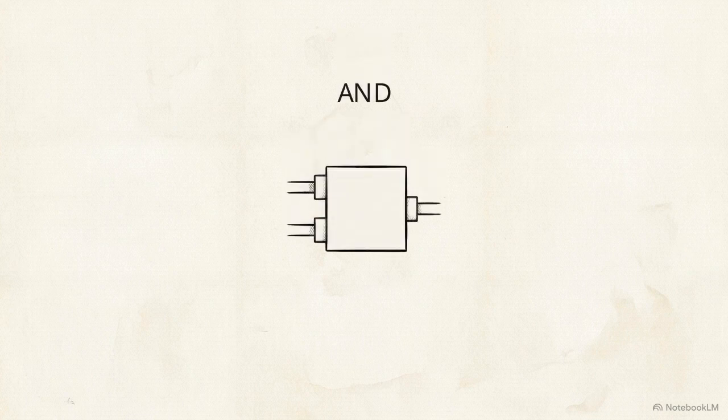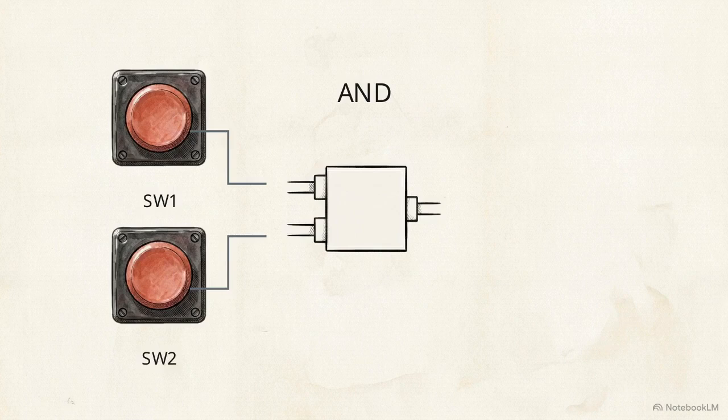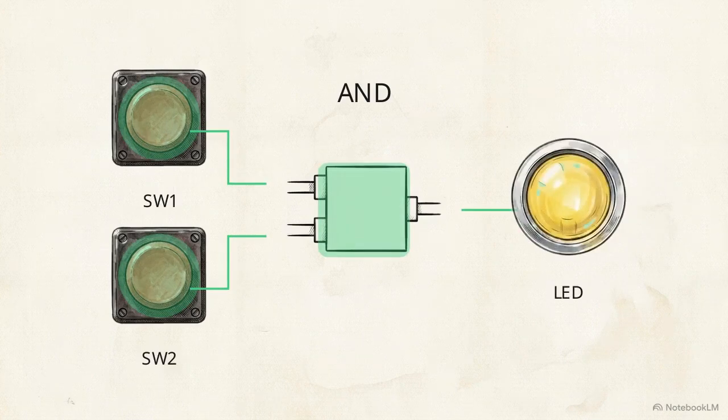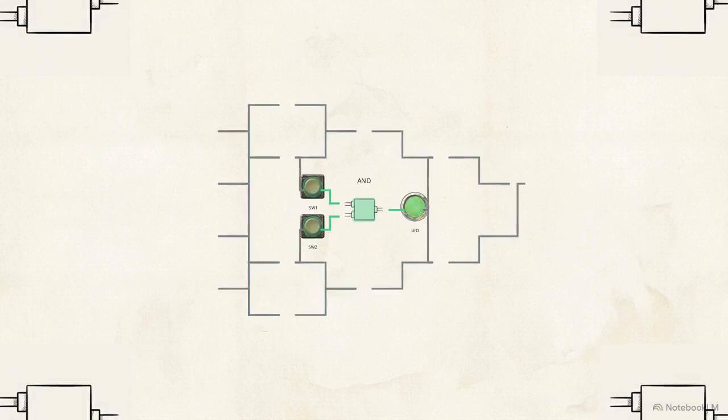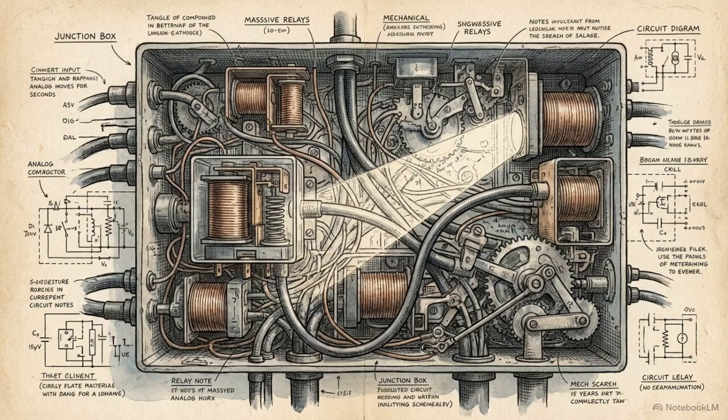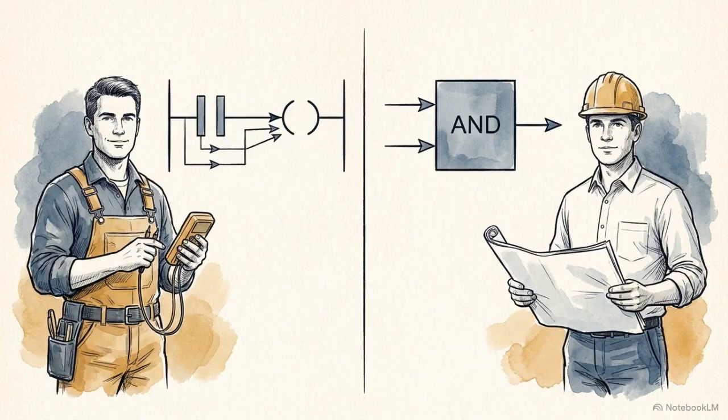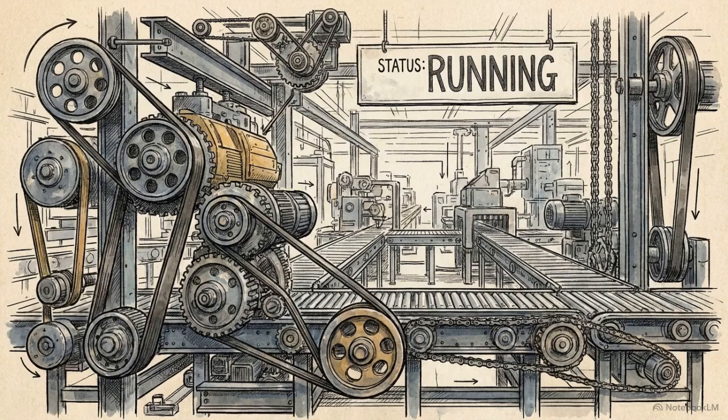To solve our starter kit problem, we pull an AND block onto the screen. The two switch inputs feed into the left side, and if both are true, the LED output flows from the right. This method provides clean routing for logic-heavy calculations. But by removing the electrical symbols, you sacrifice the direct visual map to physical wiring that legacy maintenance teams rely on. Even with that difference, both of these IEC visual languages serve the same primary goal: rapid deployment and intuitive floor-level troubleshooting. They are designed to keep the machine running, not to extract complex data from it.